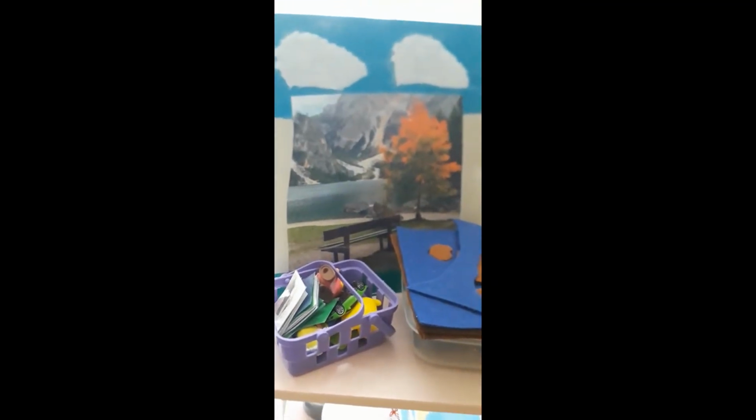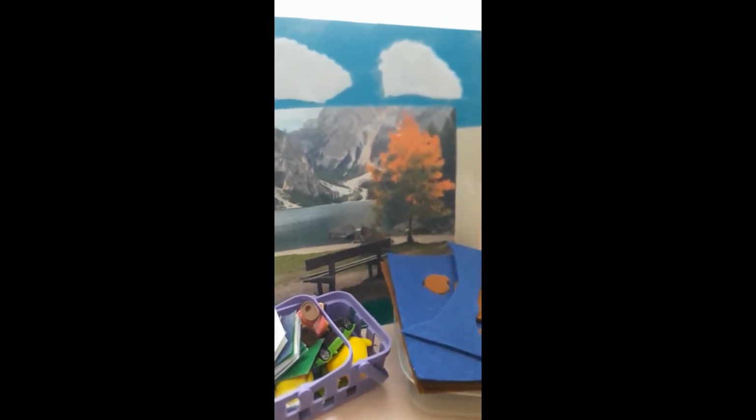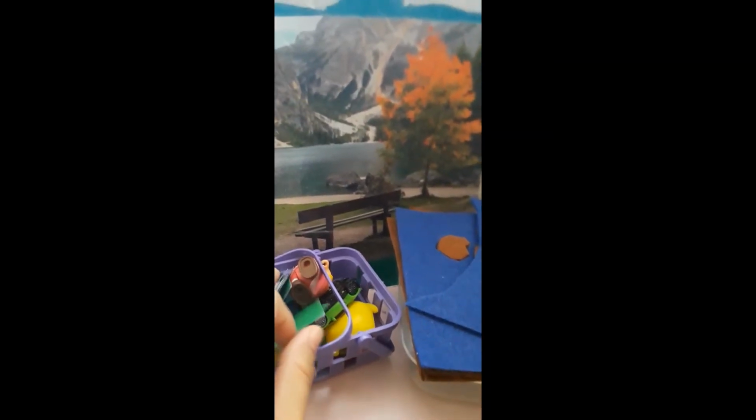Just in case you haven't seen the other videos, this is our air, land and water mat, and here are some picture cards that I used to do a sorting activity with the air, land and water jars that I've got here. This one is filled with sand and some roots to represent land. This one's with air alone, and this one's with water.